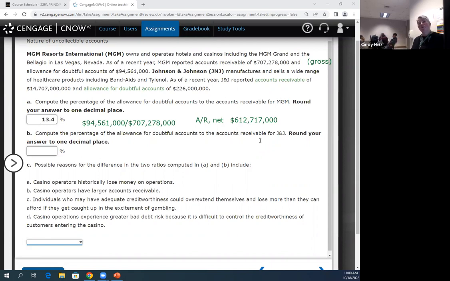And then if you go to the notes to their financial statements, which as we've discussed in class before, follow right after the financial statements themselves in the annual report, usually about two-thirds of the way toward the end, you should find a note about their receivables that gives you detail like this. Here's how much we're owed in total, 707 million. Here's how much we think is not collectible. But on the face of the balance sheet, you'd probably only see accounts receivable, comma, net. Net of the allowance. We've already subtracted the allowance from the total amount that was due. Make sense?